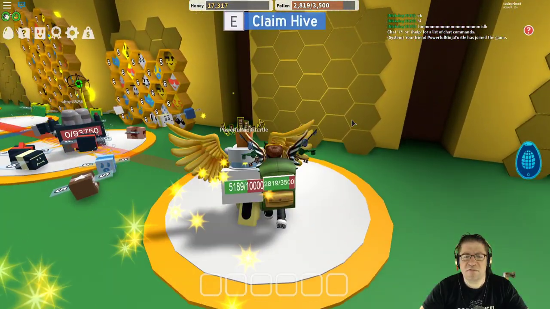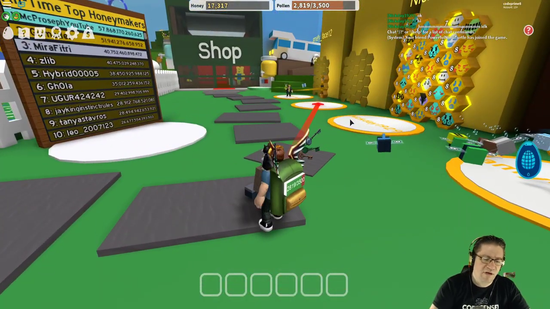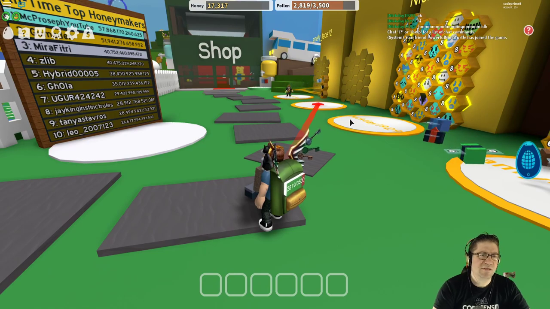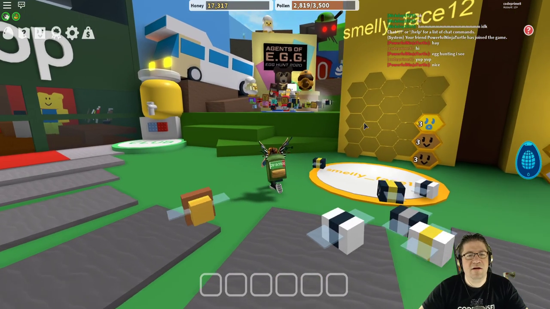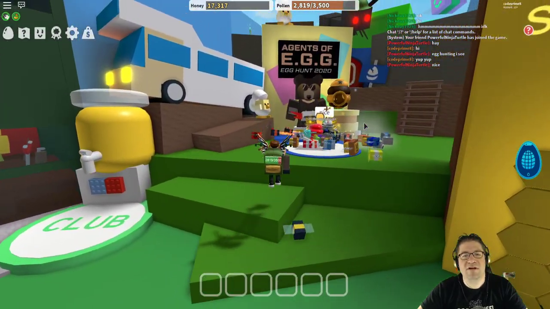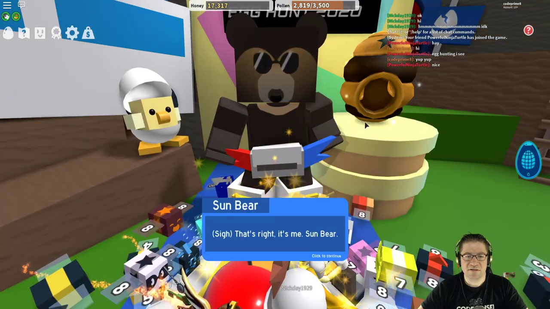So let's go find it. I'm not gonna play the game. I'm actually just going to run to find the egg, and I'll tell you what happens when I find it. And there it was, right around the corner, right over here by this little bear. Agent Bear. All right, let's talk to the Sun Bear.